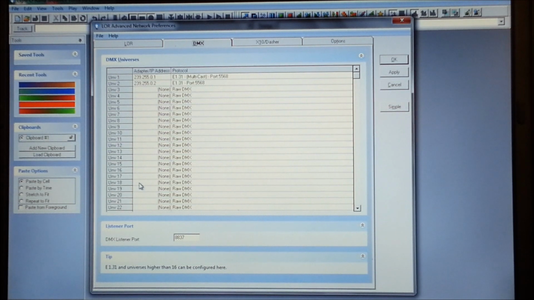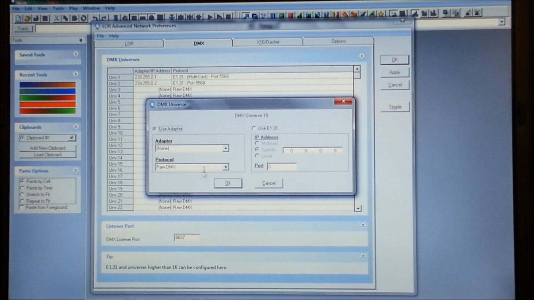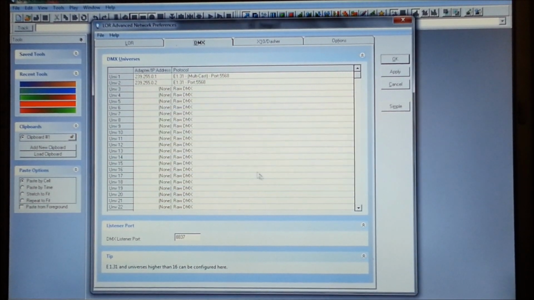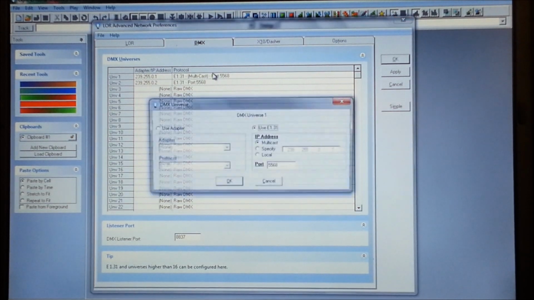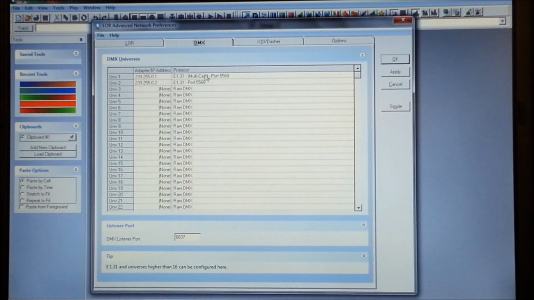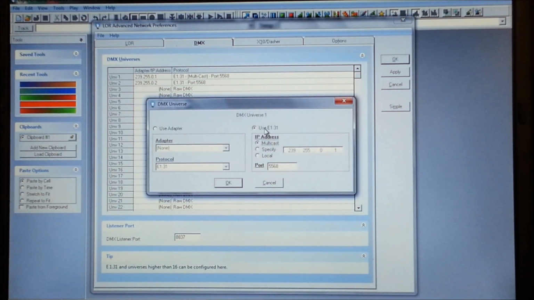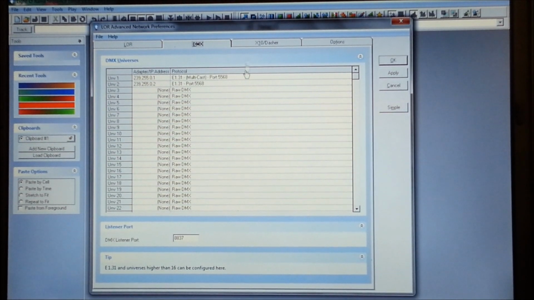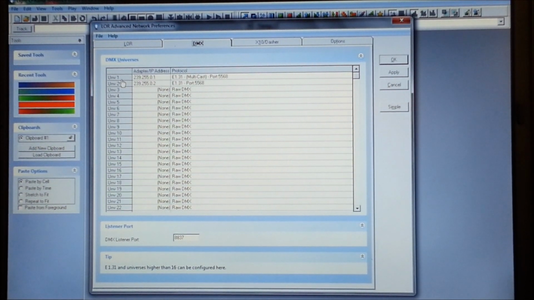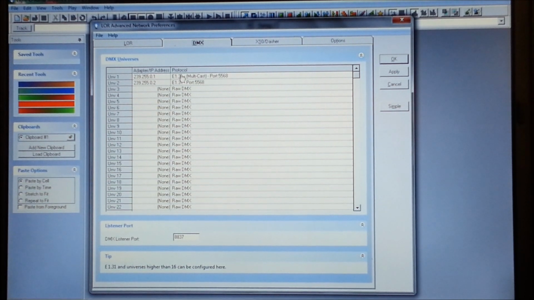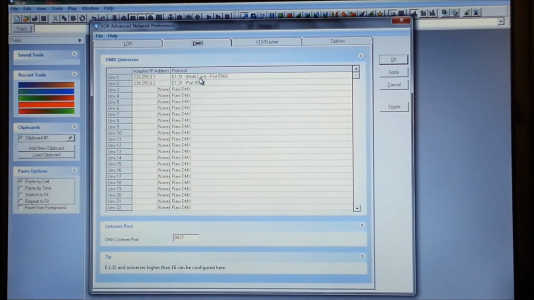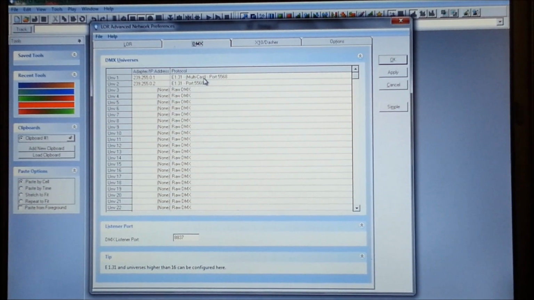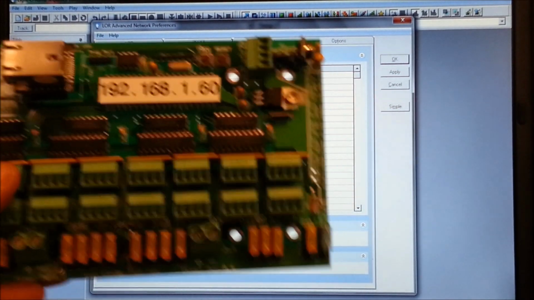I ran roughly 14, 15 or 16 different universes off of my show computer, which this is not. But I was able to use multicast in one or two specific applications because it wasn't necessary to have it in more. So going from this screen, once I know that I have this set up as multicast and uses E1.31, I know that I'm going to be outputting E1.31, anything set up for Universe 1, out of the network adapter, because we already configured in the first video our network adapter to accept any data going out to specific IP addresses.